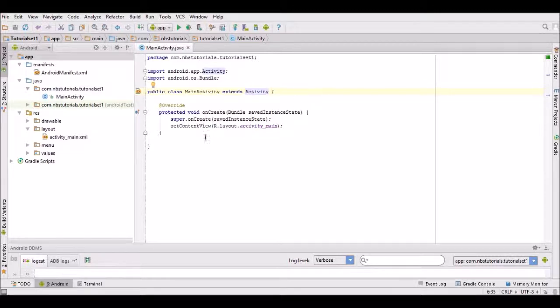So the other thing we've got here is the onCreate method, which was added automatically. The onCreate method, if we call from the activity lifecycle, is the method that's called when the activity is first started. So what we're going to do is really build a set of tasks underneath this that are executed when we start the activity itself. So the first thing to note is the set content view. You can see this is pointing to the layout file, which is activity main, which should be activity underscore main XML. So that's our linkage to the XML layout.